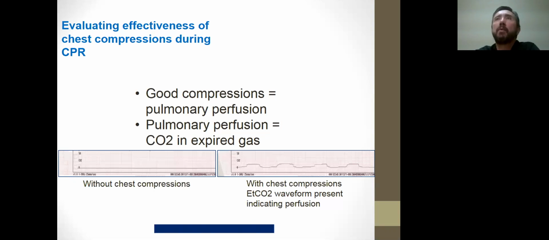So it correlates well with coronary perfusion pressure and cerebral perfusion pressure. That's why they tell us to push hard, push fast, allow for complete recoil. Okay, properly done, chest compressions can provide 25 to 30% of normal blood supply to the brain. Adequate chest compressions promote the elimination of metabolic waste. That's why they went from ABCs to CAB in the BLS component. So for a given ventilation zone, the end-tidal CO2 is a function of cardiac output. It's pulmonary perfusion. Okay, it's objective data for a decision to be made to cease resuscitation.